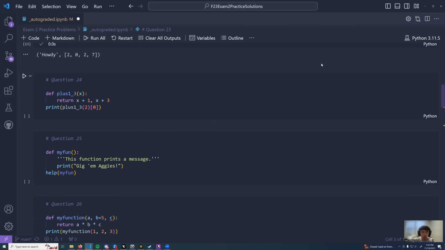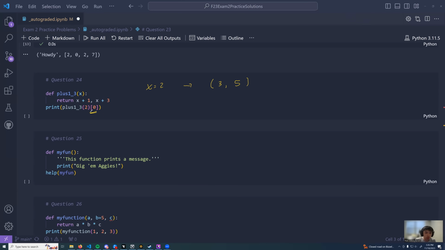All right, so question 24. I define the function first, and then I call it. So far we're good. First I call this function with x being 2. So if x is 2, then I return x plus 1 is 3, comma x plus 3 is 5.